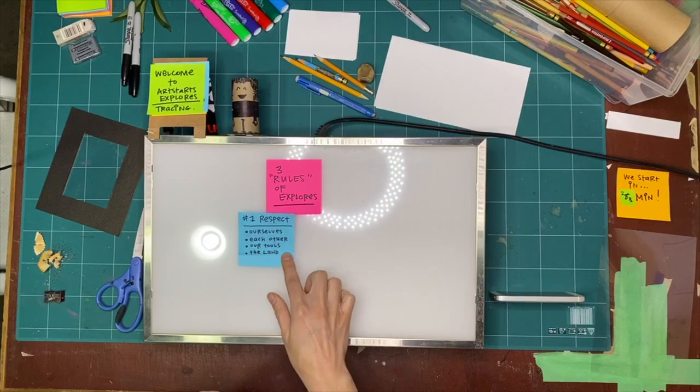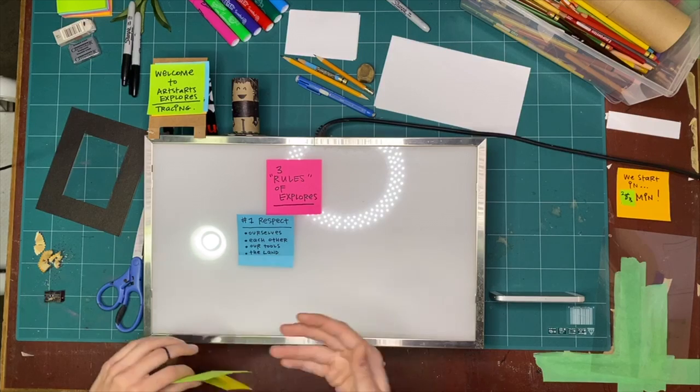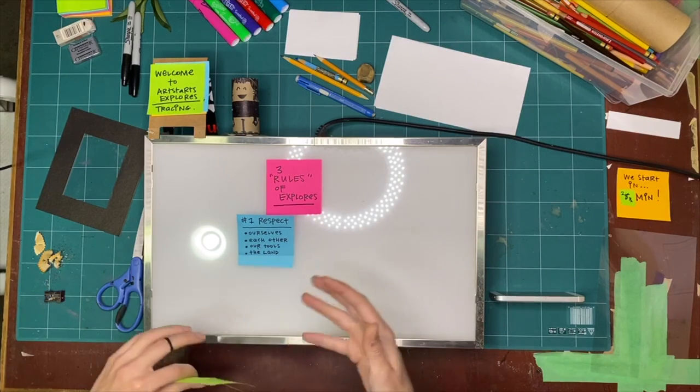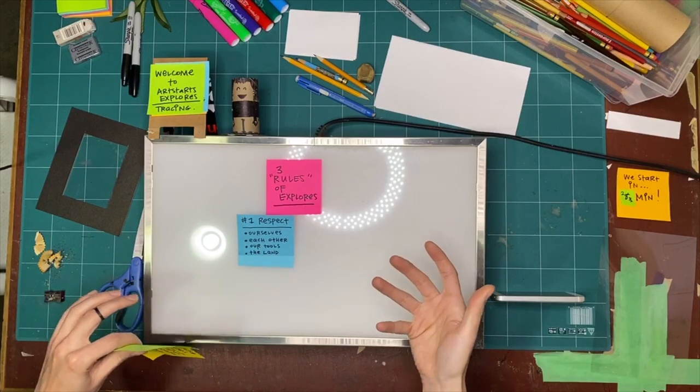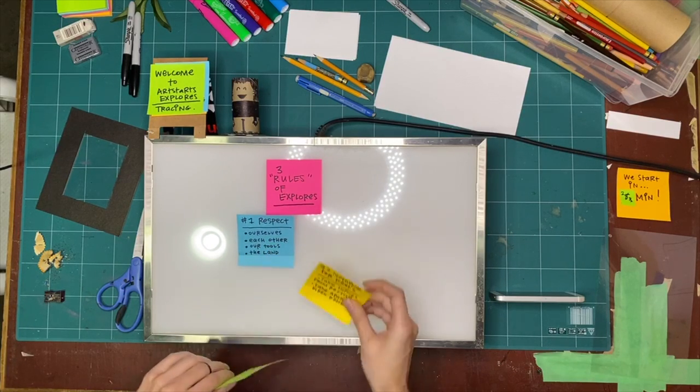And then the land. I am hosting this workshop on unceded Coast Salish territory, where I acknowledge the Musqueam, Tsleil-Waututh, and Squamish people. I am an uninvited guest on these lands, and I'm trying to do the best as I can while I host these workshops. So I would like to acknowledge them, their ancestors, and the land while we host this workshop. And that's just a few ways that we can practice respect.